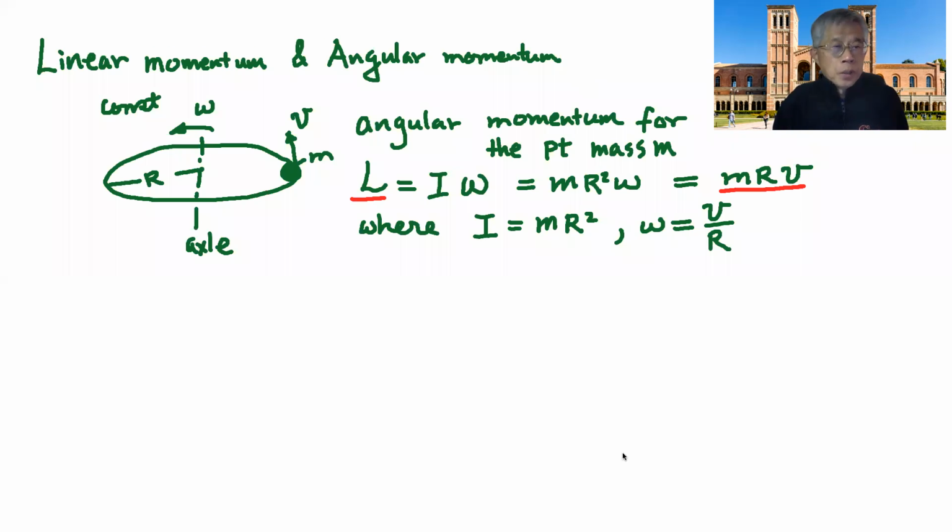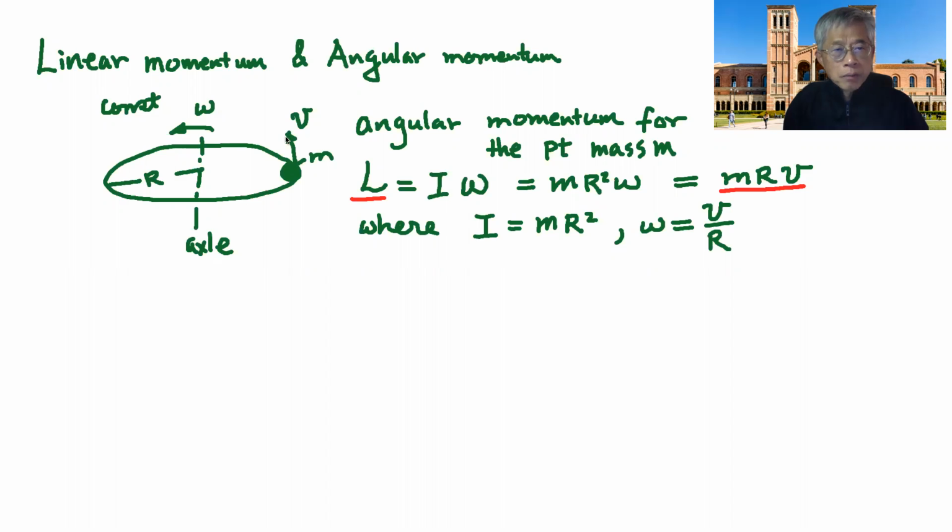Hello. We're going to try to compare linear momentum and angular momentum. First we'll consider a point mass M sitting on a merry-go-round and going around at angular velocity omega. We don't care too much about the merry-go-round, just this point mass. It has a constant angular velocity omega, and the radius is r.